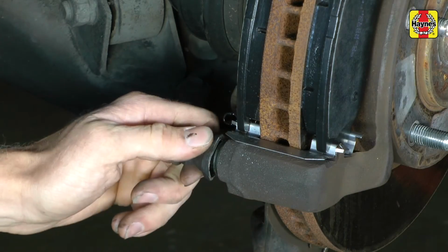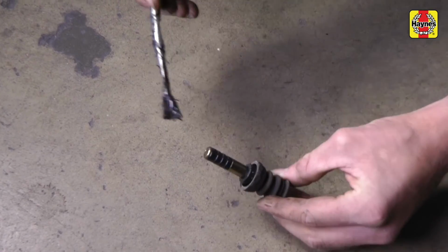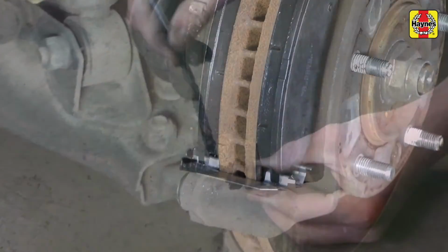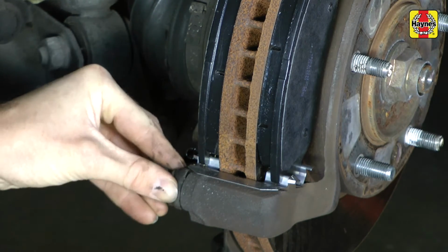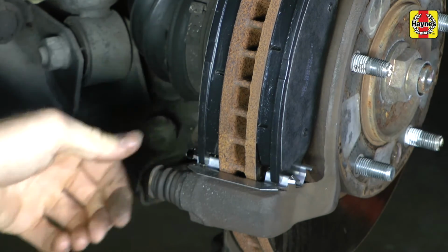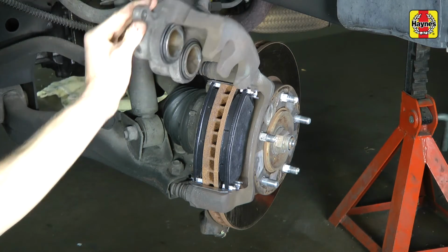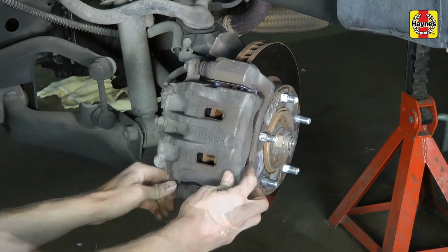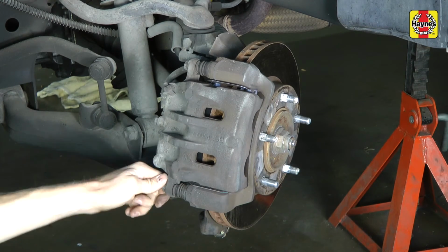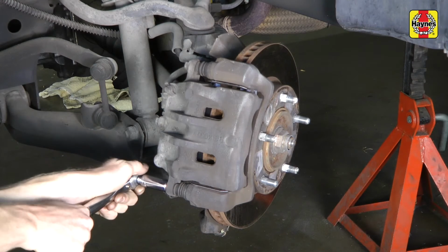Be sure to clean and lubricate the caliper mounting pins with a film of high-temperature brake grease before installing the caliper. Replace any damaged guide pin boots if necessary. Swing the caliper down and install the caliper mounting bolts. Tighten the bolts to 20 foot-pounds.